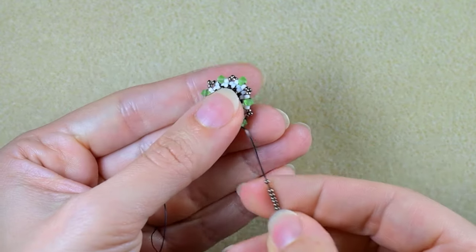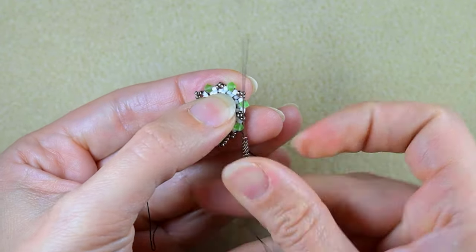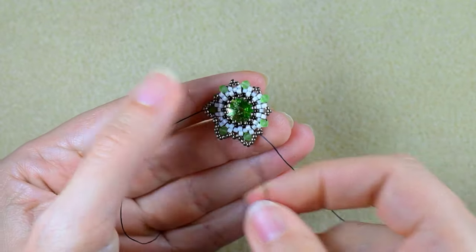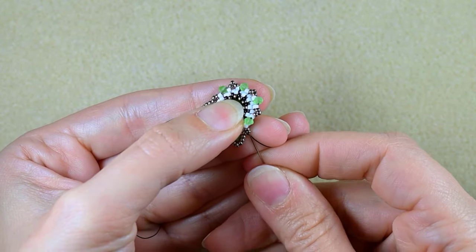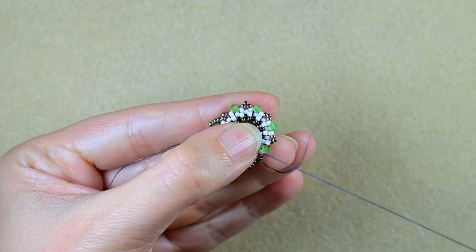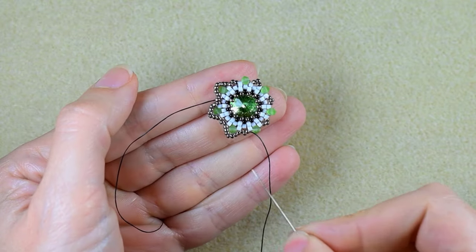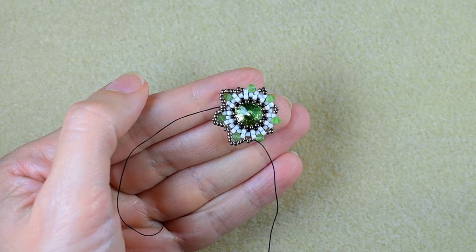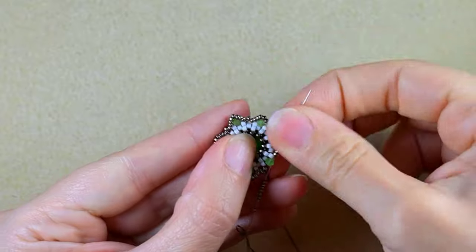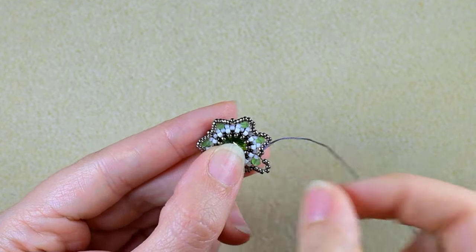Then seven again, and I go here, just like this. Okay, and I will continue these, guys, until I'm up to here. Okay guys, and here I am where I'm adding my last 7 beads from this row.